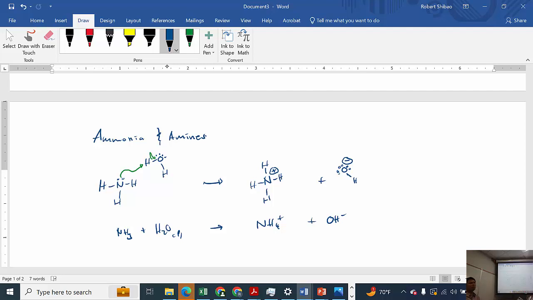Now, in terms of driving force, our driving force is going from stronger to weaker. We want to go from stronger acid to weaker acid, and stronger base to weaker base. Okay, ammonia is our base in the forward direction. Our acid is water, which is donating a proton. Or, you can think of this in terms of electron pair or proton. This works both in Bronsted and Lewis. How about if we go backwards? If we go backwards, which one is the base, which one's the acid? Going backwards.